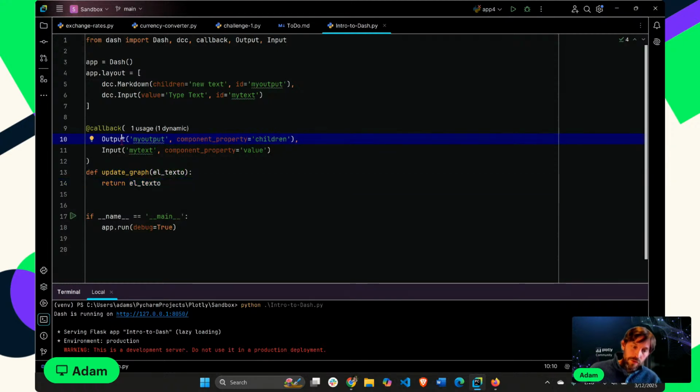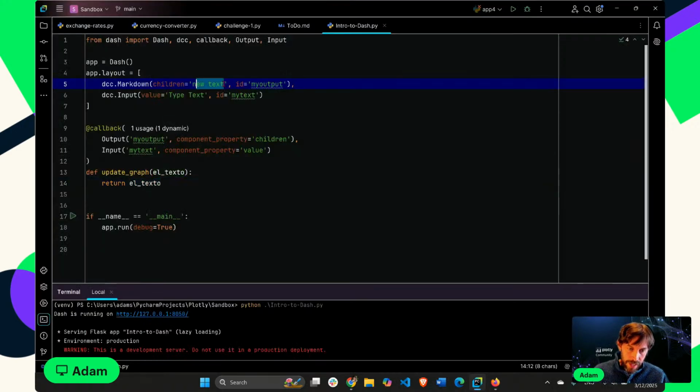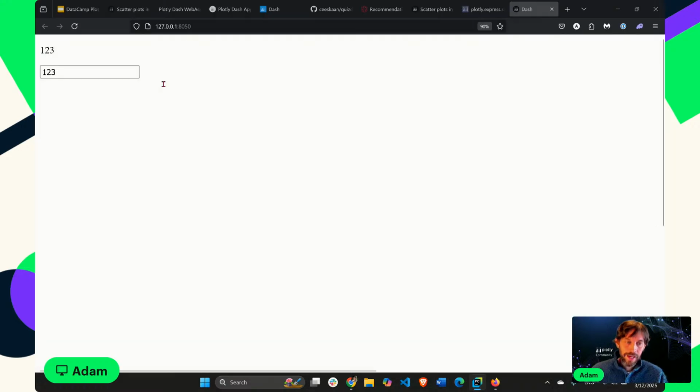So any object that I return is returned to the component property of an output. In this case, it's this one. What is this ID? My markdown ID. And return it to the children. So this new text, whatever I write here, let's say this 1, 2, 3, is going to be returned here to new text in the children. So that's why you see now that the children is new text is 1, 2, 3. Now you see the title is 1, 2, 3.